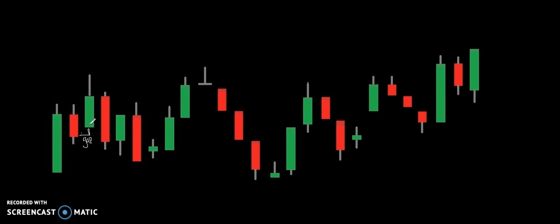There's a couple of different things that could mean. It might mean that there was some interesting news overnight and that people get excited and they want to buy more. It might mean nothing really. Sometimes that just happens. But one thing that we want to talk about with gaps is that they often get filled. So if you see a gap happen in a stock, this isn't a very good example.